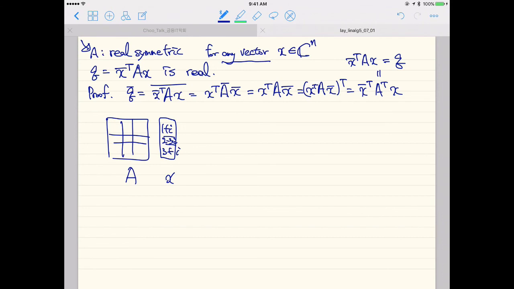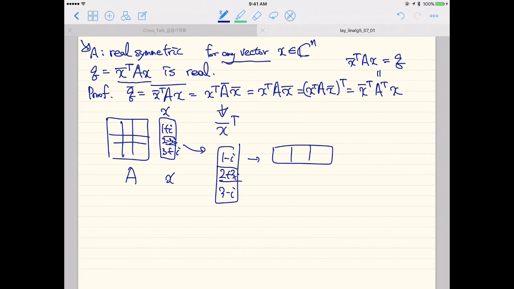So let's think about this complex vector just for now. And this guy, x conjugate. You know what the x conjugate is. What is the x conjugate when x is this guy? X conjugate is also a three-dimensional vector: 1 minus i, 2 plus 3i, and 3 minus i. This is the conjugate, done element-wise, right? This is the meaning of x bar. And then let's think about this transpose version. We will just transpose it in this manner.